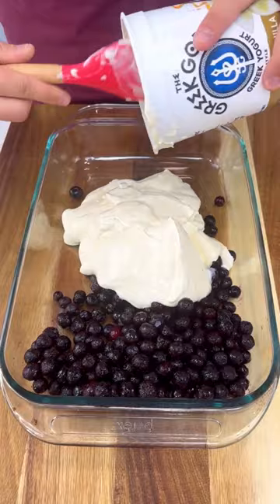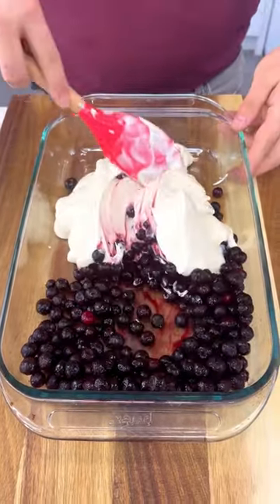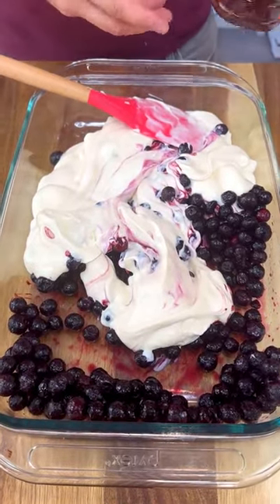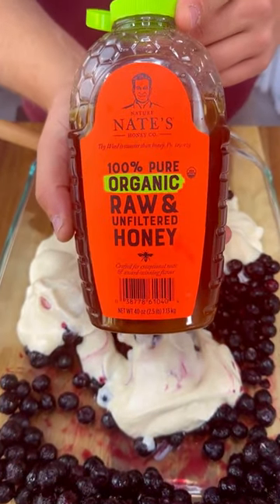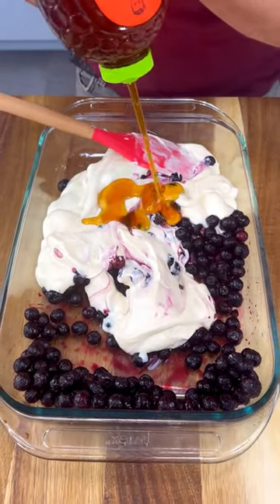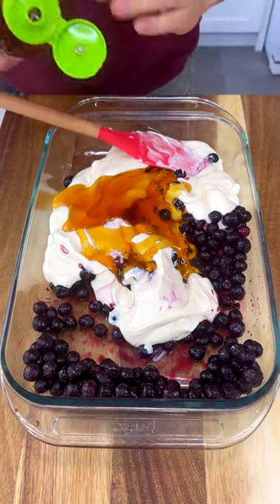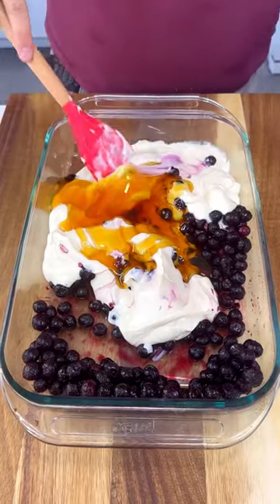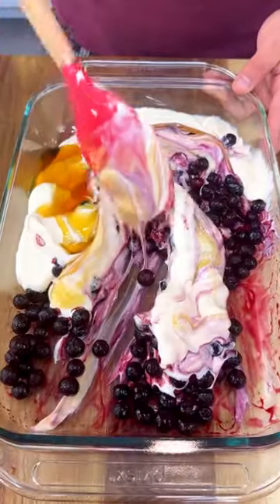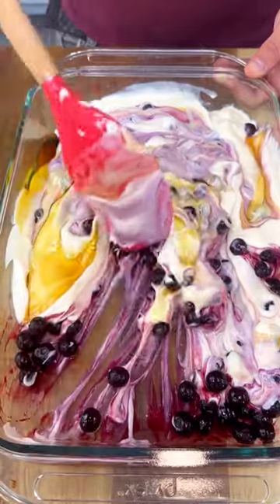We scrape all of this — it's important not to waste your money. Look at those colors. This dessert is super easy and is a no-bake dessert. Now we add some raw and organic honey, and the quantities are by your taste, but it's important that you put about a cup of honey, because this will get frozen and will prevent it from getting too hard. So we'll have a nice and beautiful blueberry no-bake treat.